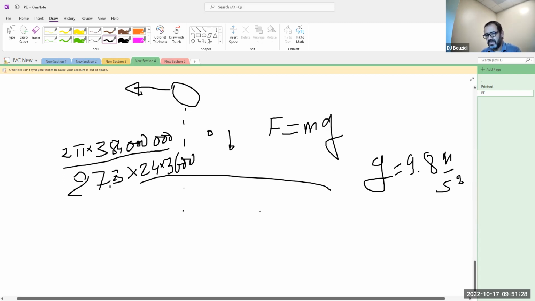Then I know the acceleration of the moon. So the mass of the moon, which I'm going to label with a lowercase m, times the acceleration. And the acceleration, I know exactly what that is. It's v squared over r. So if I can compute this v from here and divide it by r, and r is 384,000 kilometers, or 384 million meters, then now I'm in business, basically. I know exactly what the acceleration of the moon is.